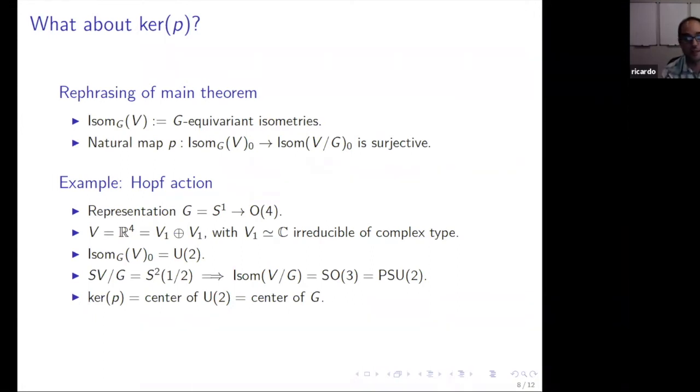The point is that the group itself, of course, acts trivially in the quotient, the group G, and if the group G is completely contained in the group of G-equivariant isometries, which is the case here, then of course you're going to have some kernel in this map. Okay. All right. So what else can we say about this?